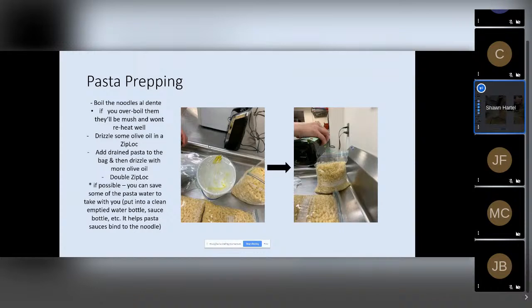I have kind of an interesting technique for reheating pasta. We would love to hear it. So the water that comes out of our faucets on the jet is safety wired to 178 degrees. And we all know, if you've gotten some burns from the faucet before, that it's hot.